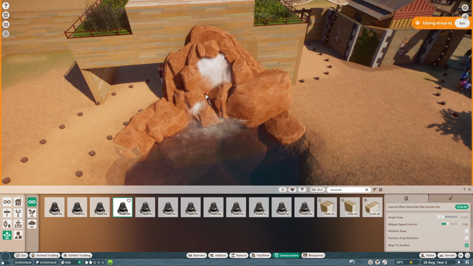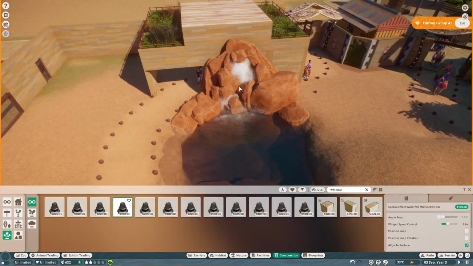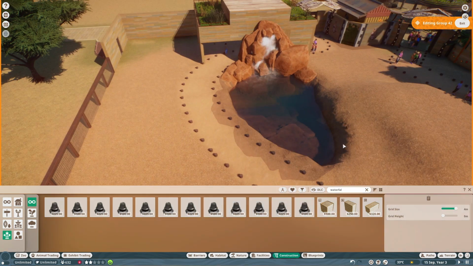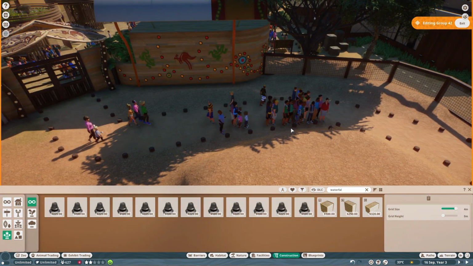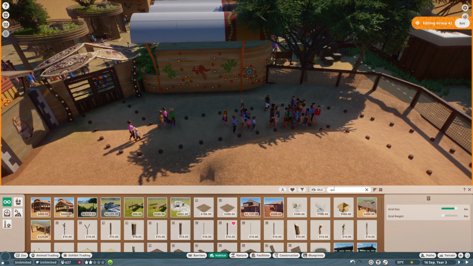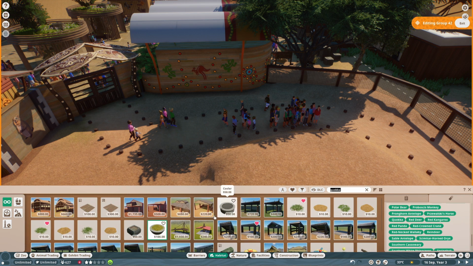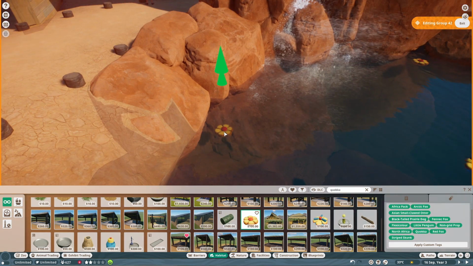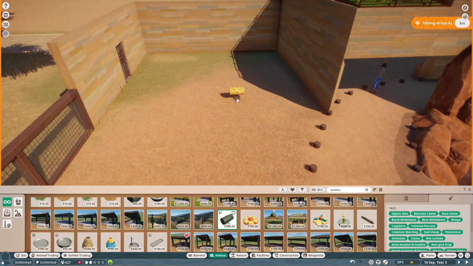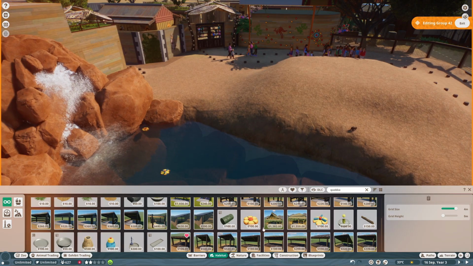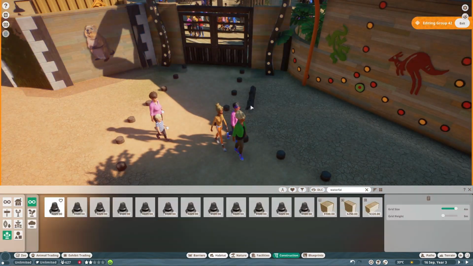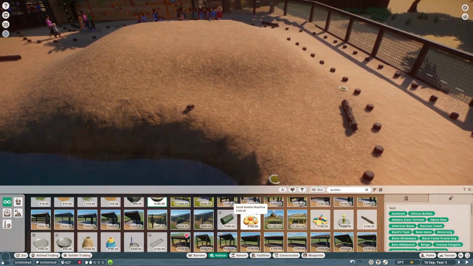But I managed to get it to look as natural as I could. I'm not sure if it's just me that struggles with the waterfalls, but the middle section, really, I do struggle with it. But the top section doesn't look quite right all the way down. So I do struggle with them for some reason, and I'm sure it's probably something I'm doing wrong. But the middle section especially, I really do struggle with that.